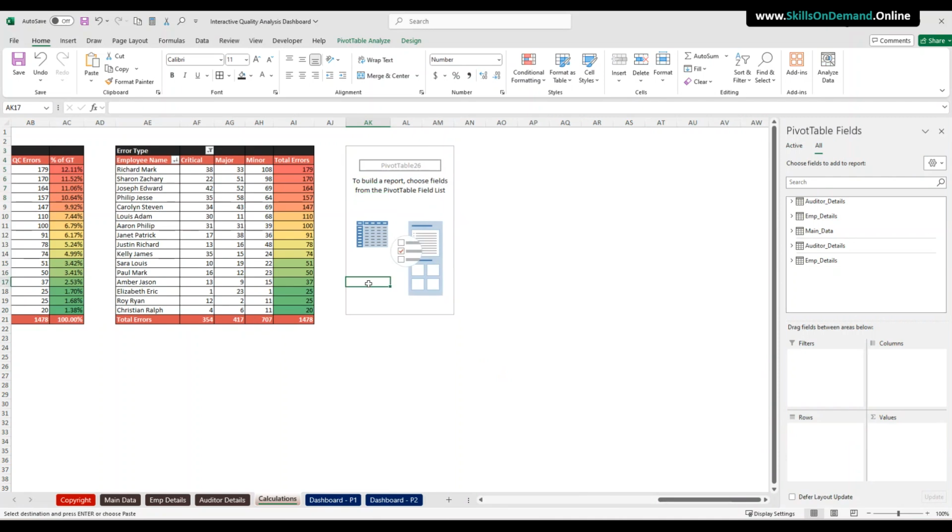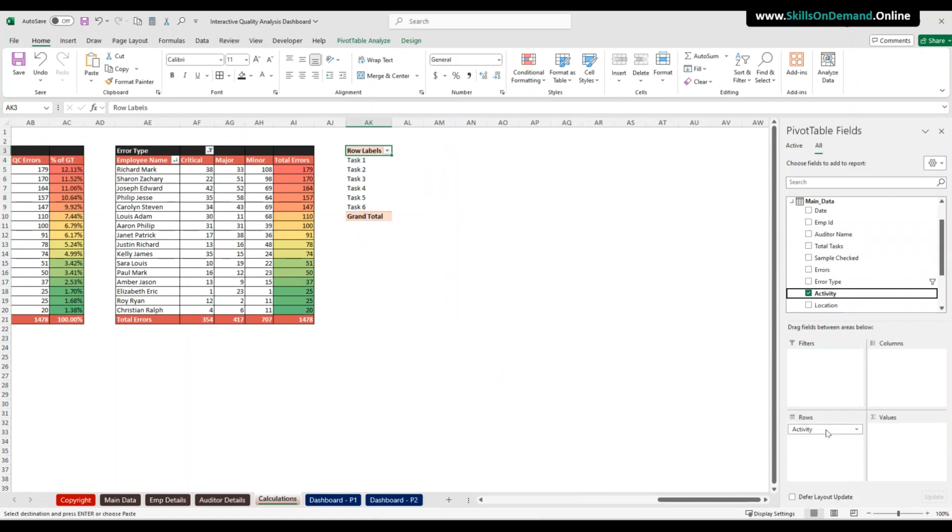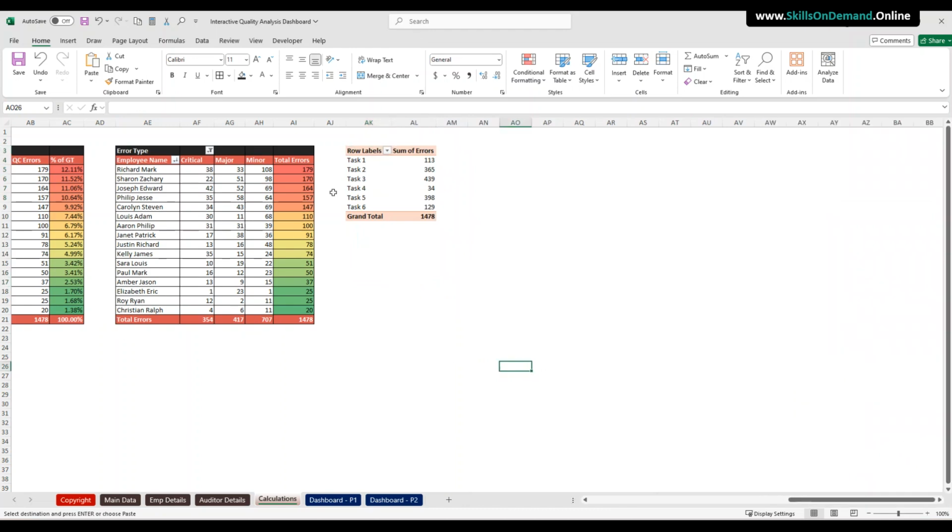Drag and drop activity column from main data table to rows. Error column to values. From the drop down, select sum. Our pivot table is ready.